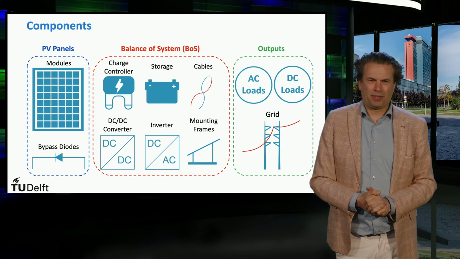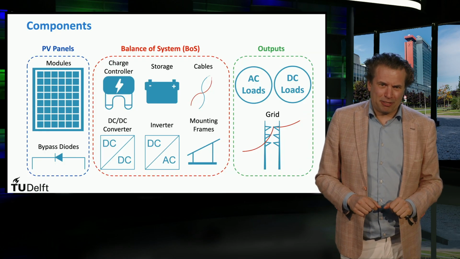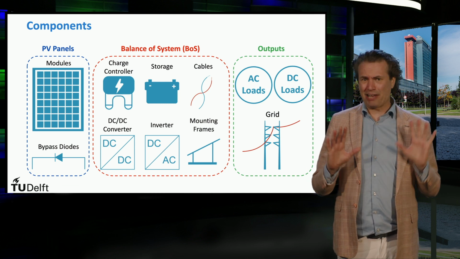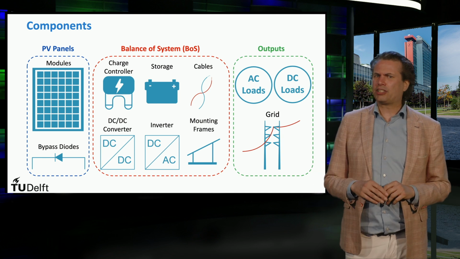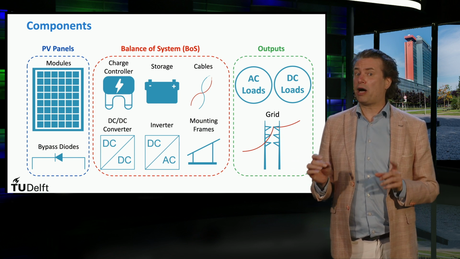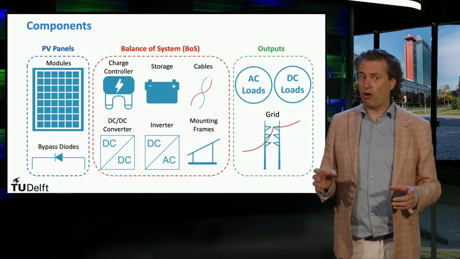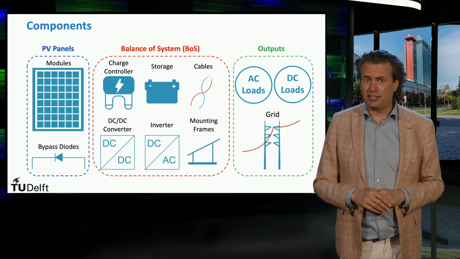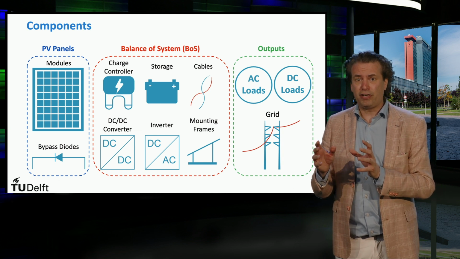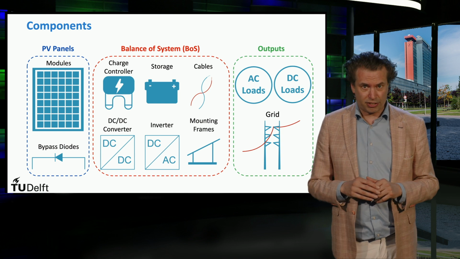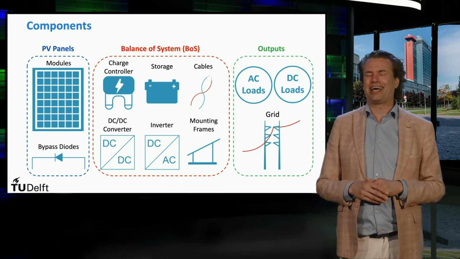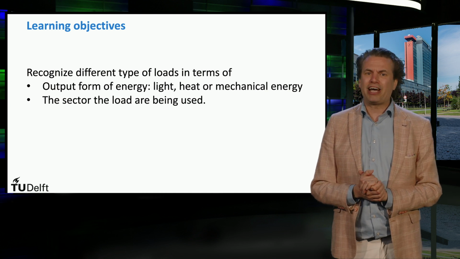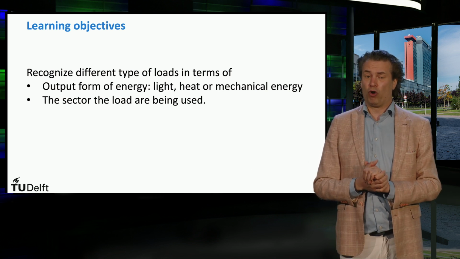Welcome back. For any energy system, it is important that the power generation and power demand are in balance at all times. In this lecture, we will focus on the demand side by looking at the different kinds of loads. An electric load is a component at the output side of a PV system or part of an electricity circuit that consumes electrical power.